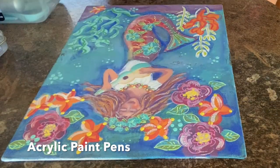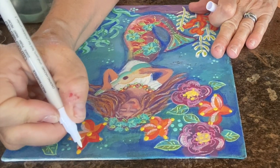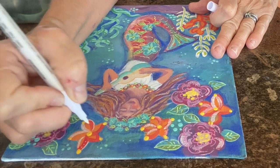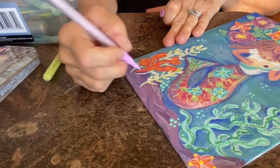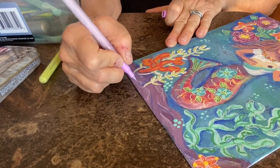When I was done painting all my layers in DIY Paints and Making Powders, I used water-based acrylic paint pens to add even more fun detail. The last step will be sealing my piece with DIY Big Top.